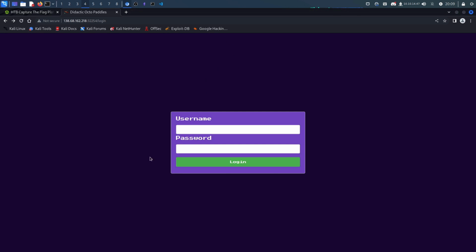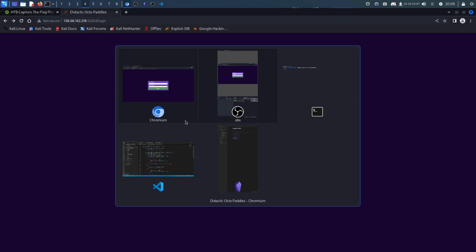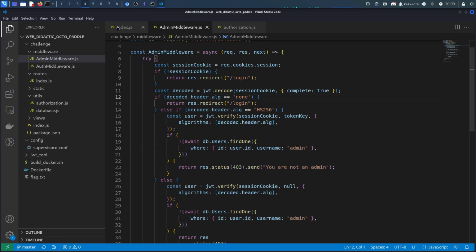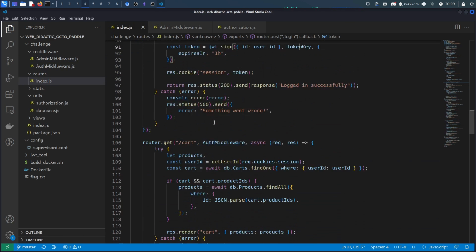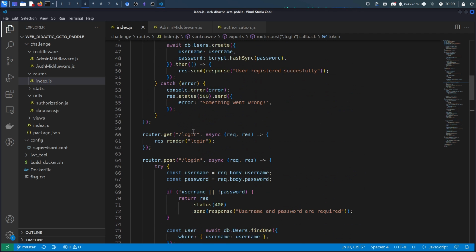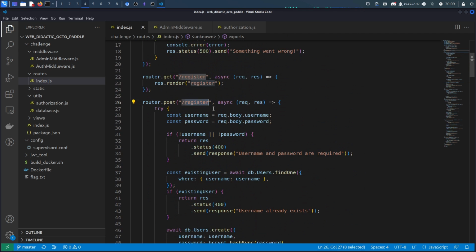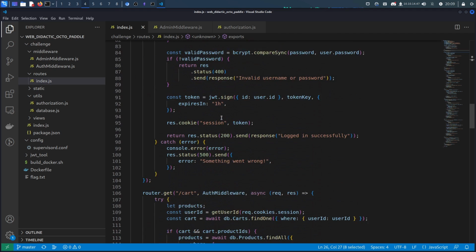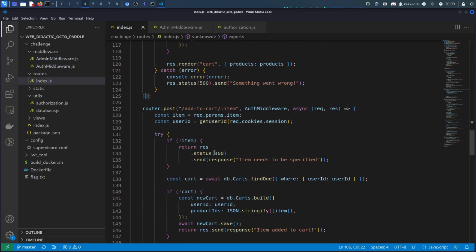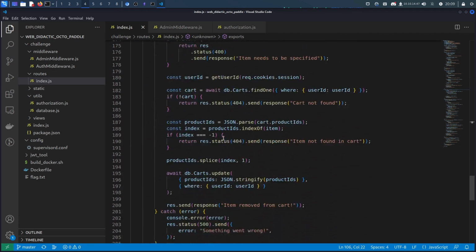If we go to the challenge, to the website, it looks like this. There is a login page, and that's it. That's all we know. Luckily, we got the files, and as you can see, there are a lot of things. For example, there are a lot of endpoints, like login, as we already know, register, there is another one, and then there is card, and much more, right? So that's very interesting for us.